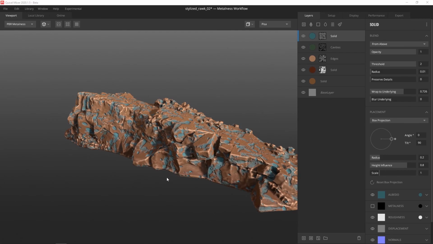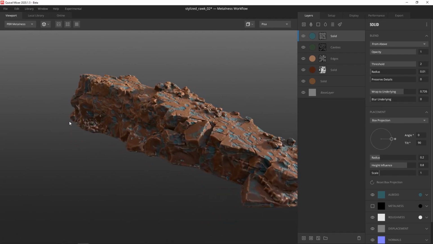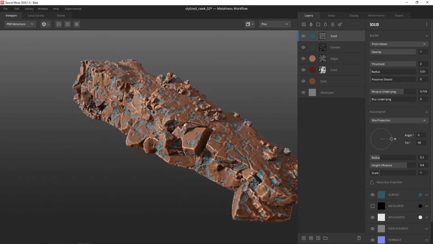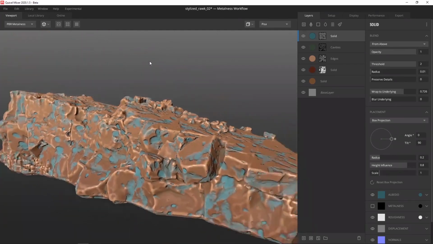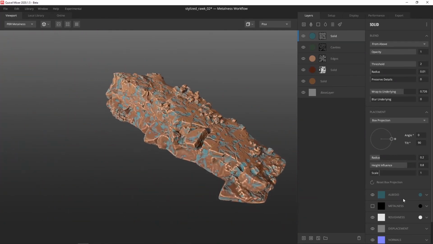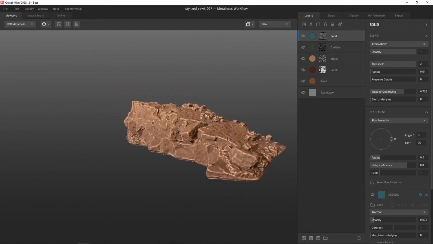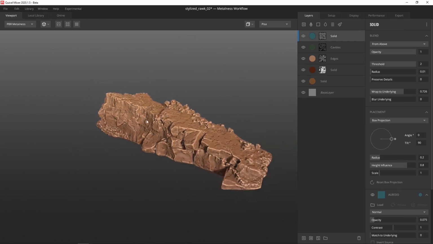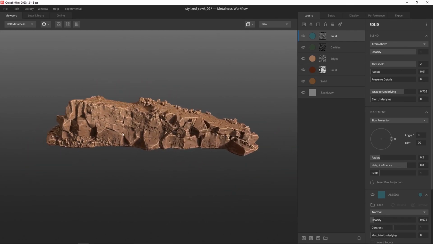So like I was saying, this is kind of giving us now a little bit more of a different texture from what we were working with before. And so what we can do, see how it's kind of chipping away at that surface now. So again, we can go into our individual channels now and feather this effect here. So I want to only maybe introduce a little bit in the albedo here, but now this is kind of unifying the look of this asset a little bit more than what we had before.